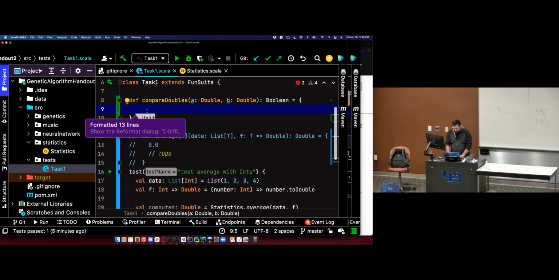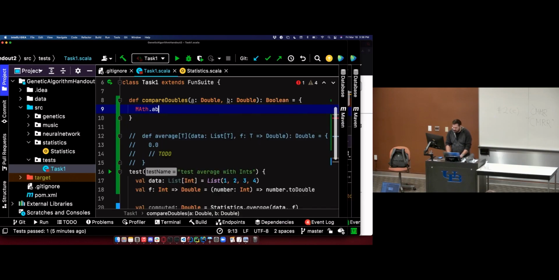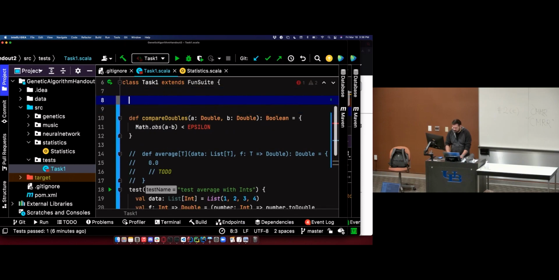And then here's where you would do math.abs, capital A minus B, less than epsilon, val epsilon.